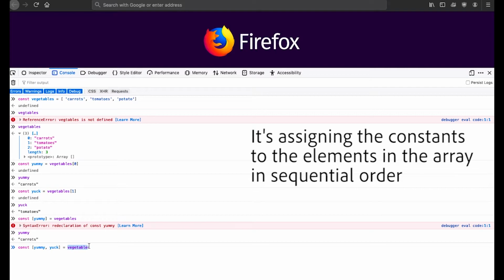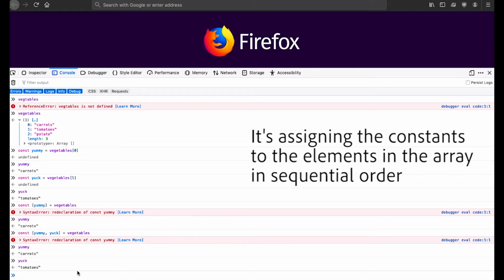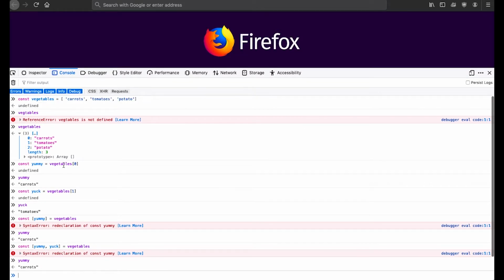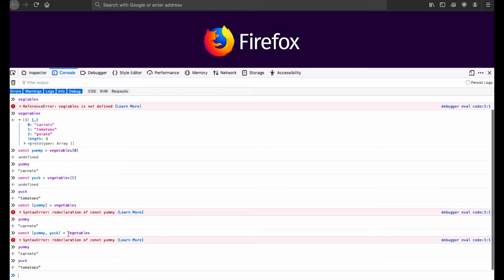This is the entire array. So now again, yummy is equal to carrots and yuck is equal to tomatoes. And this achieved the same results as the code before, but with less code, because we can just write it with one line right here and it is equal to all of that.